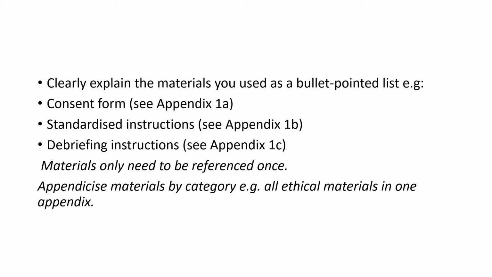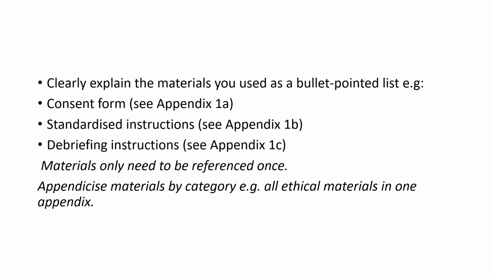So I would expect the first appendix that you use to be all to do with the consent form and ethics, because that'll be the first material that you will have to use. You cannot be giving out standardized instructions or running your experiment before you get signed consent from your participants. Always write that they signed the consent form. Giving them a consent form is fine, but if they don't sign it, then it's unethical. So you have to make sure that you mention that.